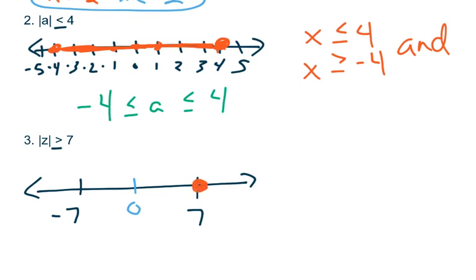The answer here is yes, because we have the "or equal to" part. Okay, so we want numbers that are more than 7 units away. That is out to the right, because 8 would be more than 7 units away. 100 would be more than 7 units away. Okay, so anything 7 and to the right counts as a solution.